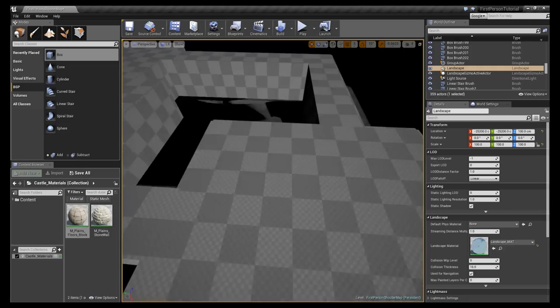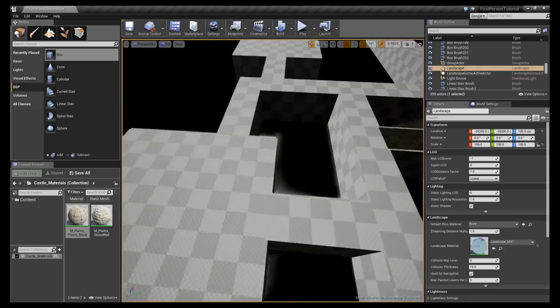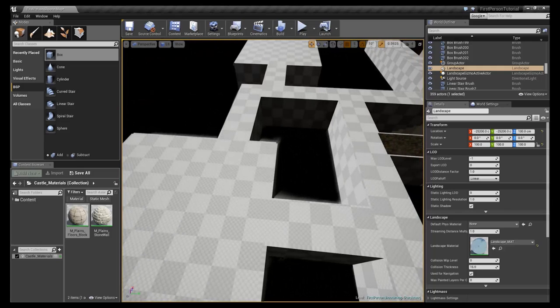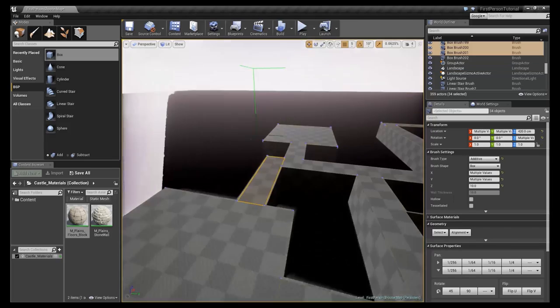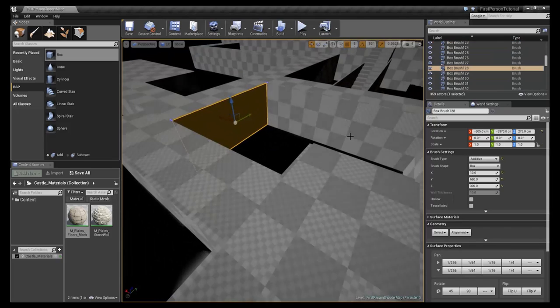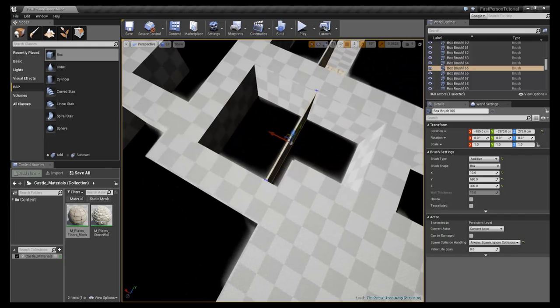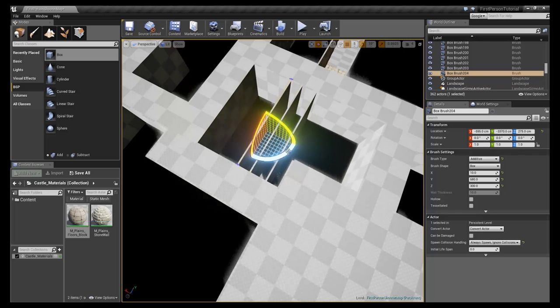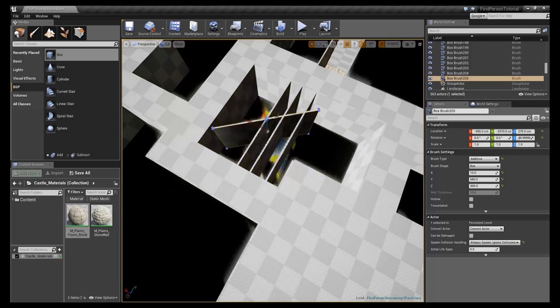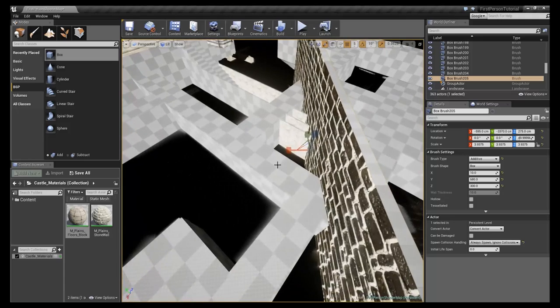Now that I've shown you a speed build of my level to the playable point, I'm going to give you a few tips that save me a lot of time. Pressing the Alt key and then clicking and dragging to quickly copy and paste an object in your level is one of the most useful things you'll come to use in level design. This is something I use almost constantly when building a new level. You can do this while using the translation, rotation, and scale tool.